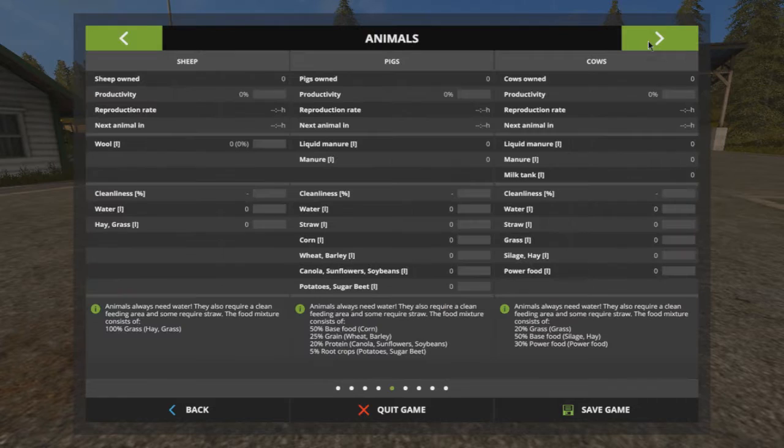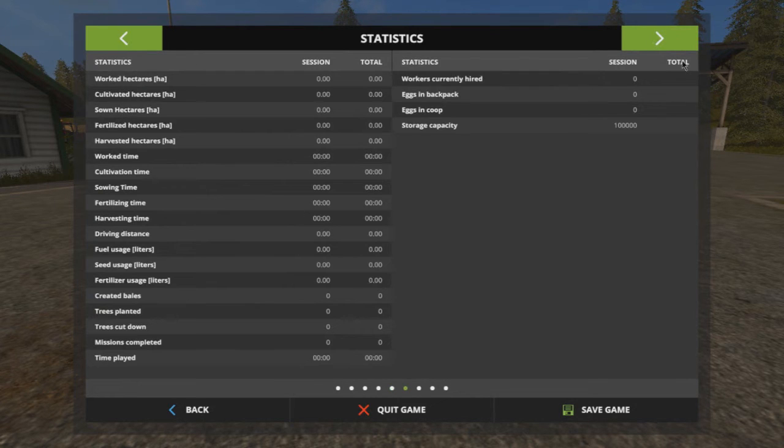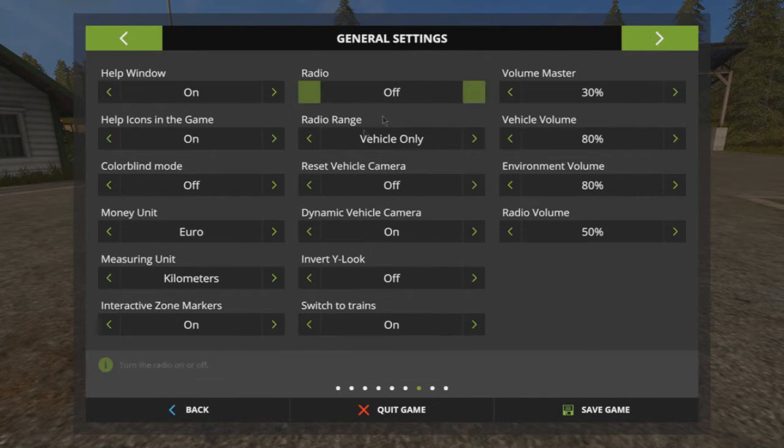As soon as we get in here, first thing we're doing is radio off, and we're dropping these down to about 40. It may not affect you guys that much, but it definitely affects me. We're going to leave switch to trains off for right now. We're going to change this to miles per hour, and we're going to change this to dollars. And that is everything we're going to do on this page.